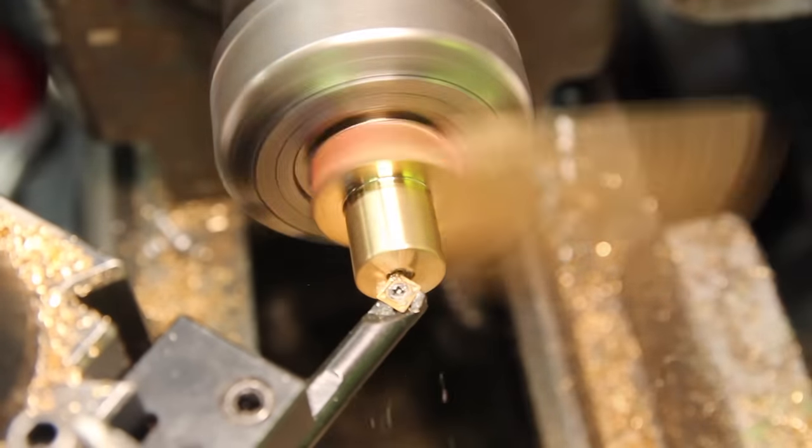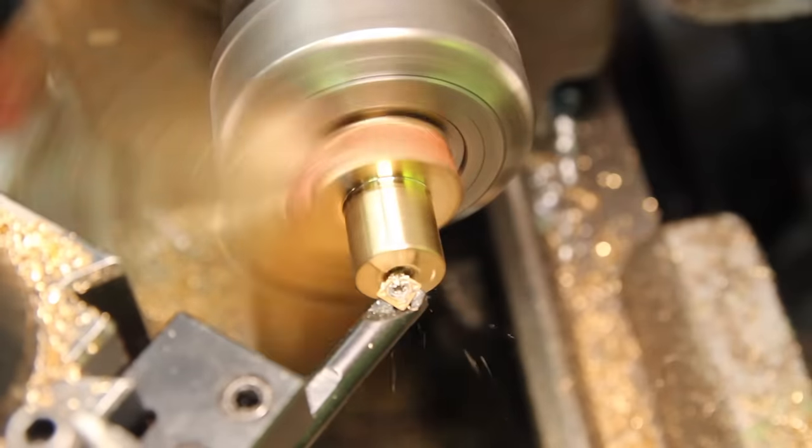I've got a center hole that's, for whatever reason, not centered anymore. Let's see if we can fix that.